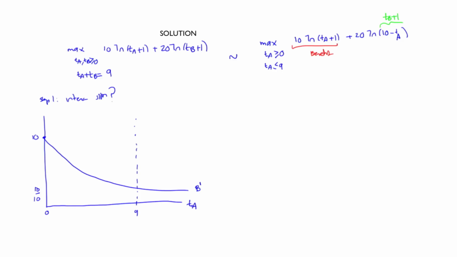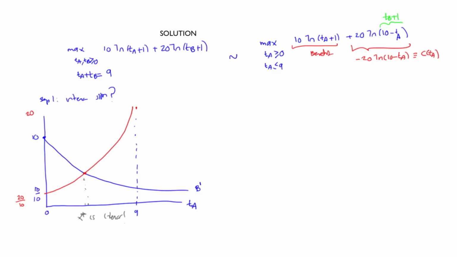Now in another color, I'm going to plot the cost, and remember we can think of minus 20 logarithm of 10 minus TA as the cost function, as a function of TA. It's easy to see that that function crosses here at a value of 20 and here at a value of 20 divided by 10. So it does something like this. Given that 20 divided by 10 is much lower than 10 and 20 is much greater than 1, we know that there is going to be an interior solution. So X star is interior.